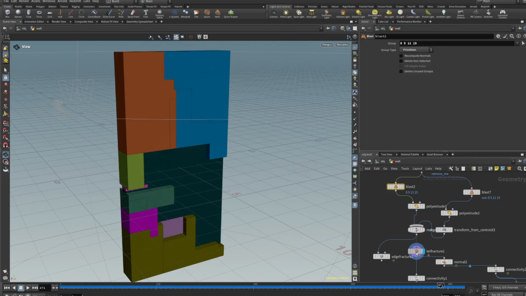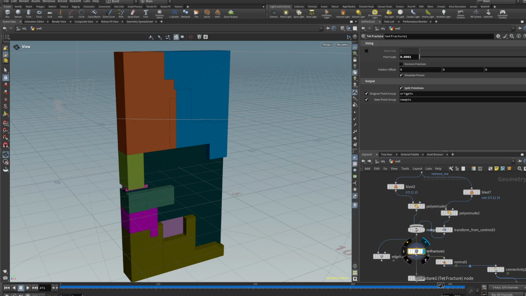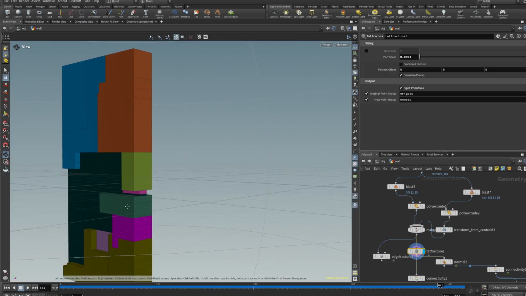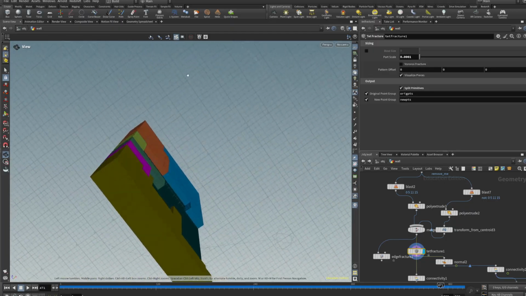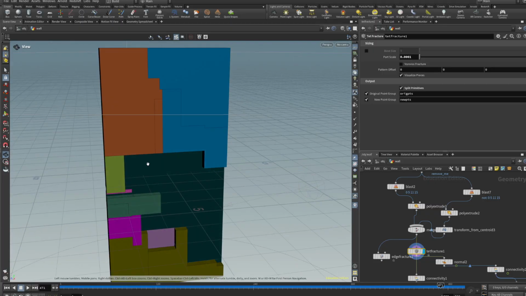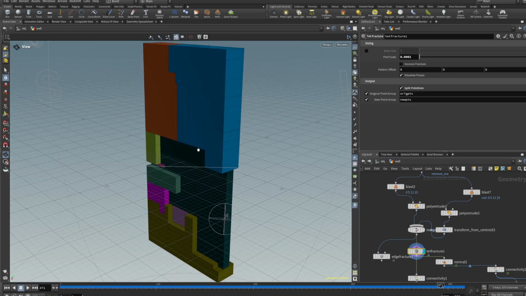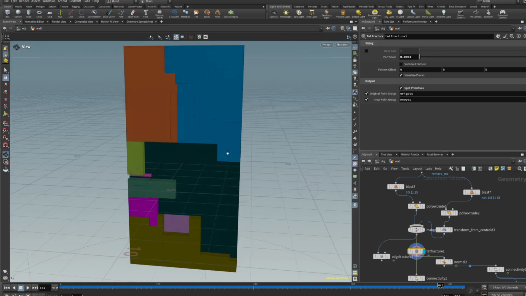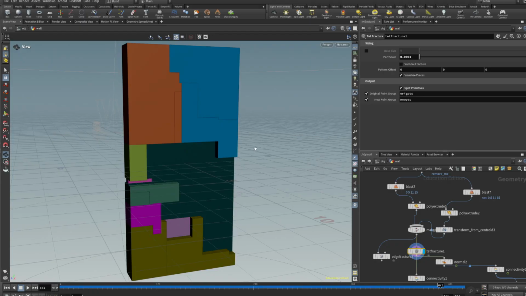And then I'm fracturing it again with this TED fracture, or it's called just TED fracture apparently. What is important here is that this path scale is quite low, because throughout the process I've seen that sometimes you have just one part of one fracturing part, so just the upper side or the left side or whatever, or surface as a group by itself or as a part by itself, which is something that we do not want to have. We just want to have all those bigger parts.